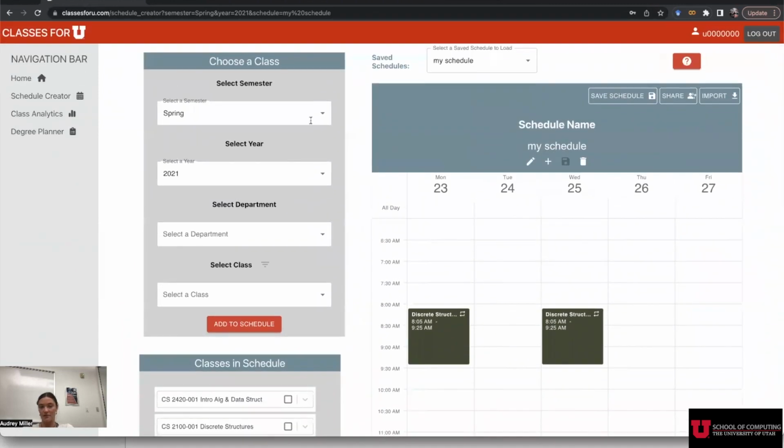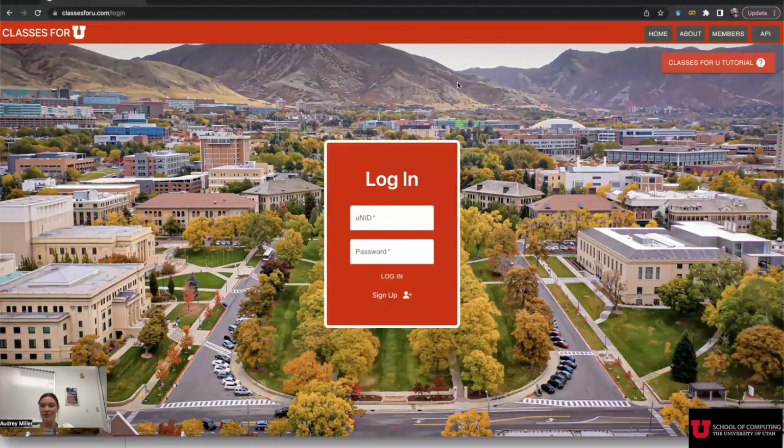So these are just some of the page connections that we made that we thought would be useful for the user. Now let's move on to Alejandro, who will discuss our tech stack and our software practices.